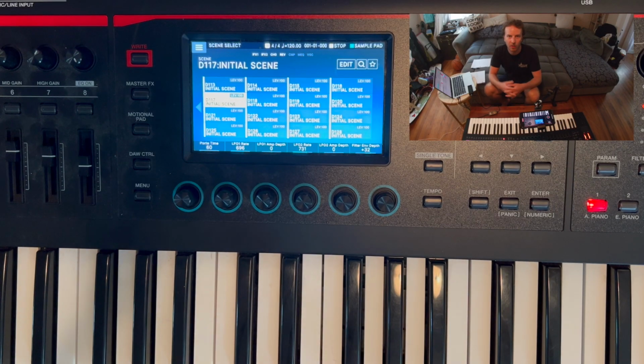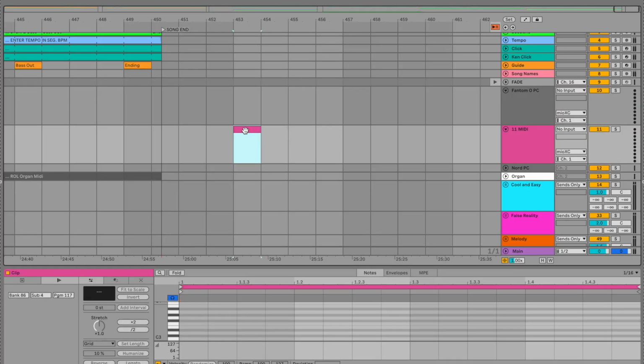So let's again talk about some best practices for using this. Again, I like to save all of my sounds into a scene for the song. And then I like to name that scene the name of the song in the Roland Fantom. So in Ableton, we can do that same thing with the MIDI clip. Okay, so let's say that this MIDI clip was triggering to scene False Reality. That's a song that I play with my band Signal Fire. I'll just select the clip, Command R, and then I can type in the name, False Reality.